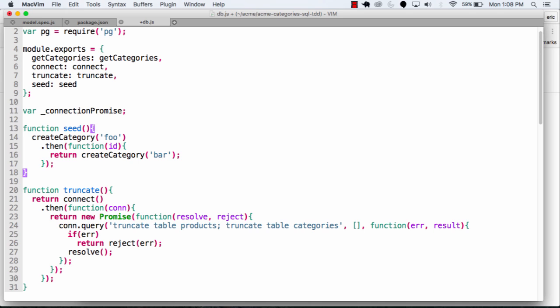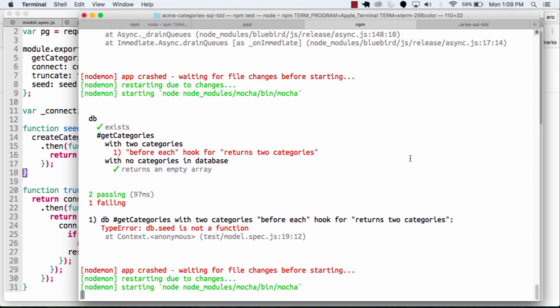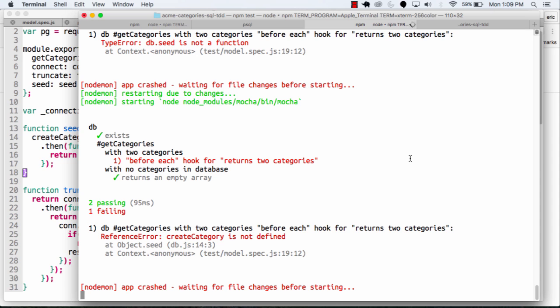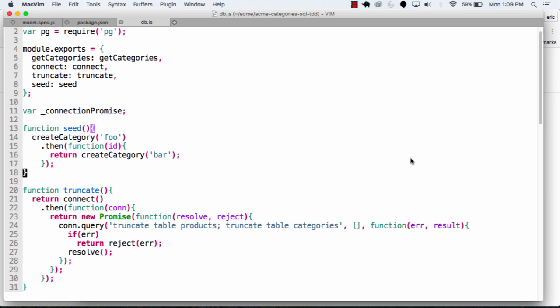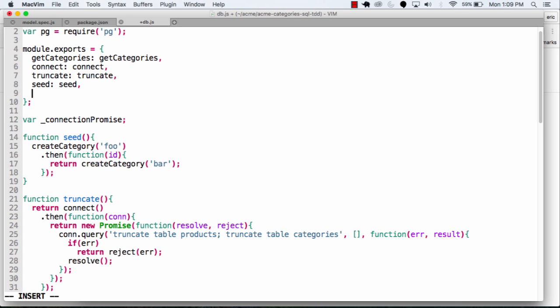Now, we don't have a create category method, so this doesn't exist at the moment. But again, our big takeaway is that all these things, instead of having any callbacks associated with them, are going to basically be returning promises. So create category is also going to be a promise. And here I'll see create category doesn't exist. But again, the thing that's interesting is as you're writing your test, you'll see that some of the functionality will end up popping out.